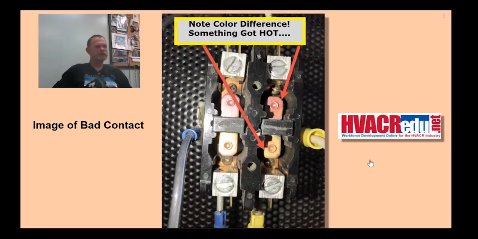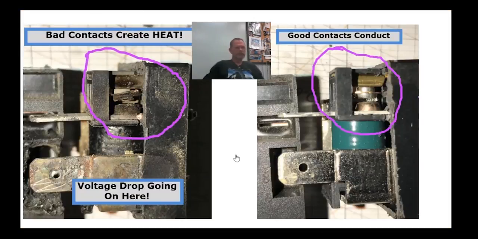But you really don't have to see it. Here are some more photographs. This switch on the left, bad contacts create heat. Well, you can see the charred remains of the Bakelite enclosure behind it. These points are totally fried. And here's the exact same relay, but these points look brand new. They haven't been damaged at all.